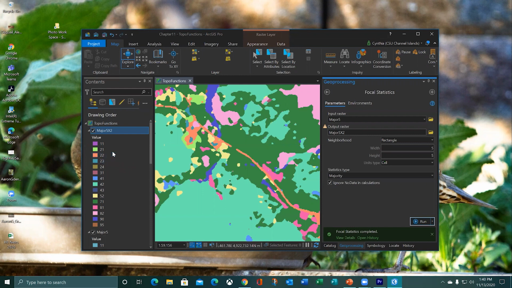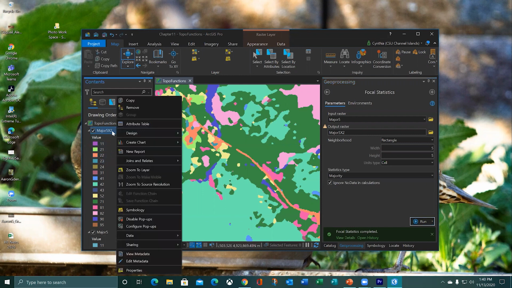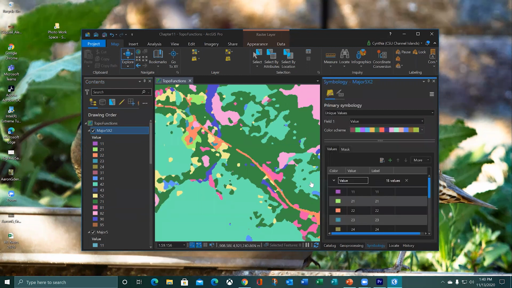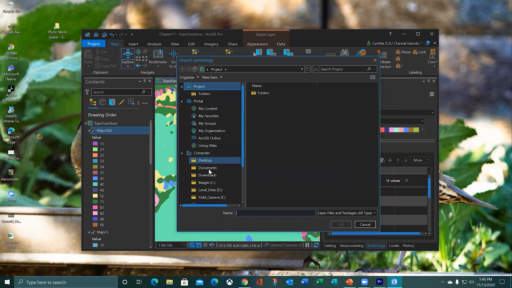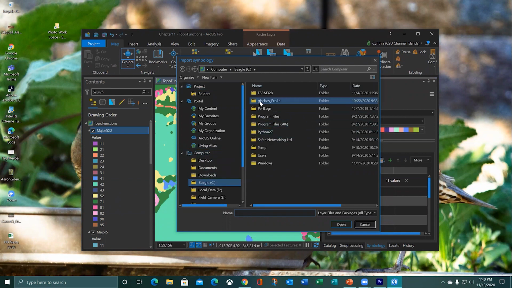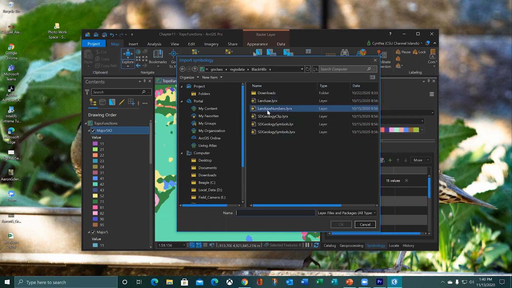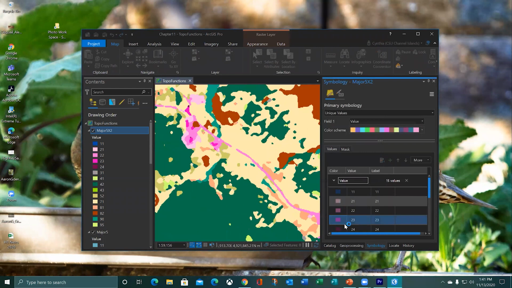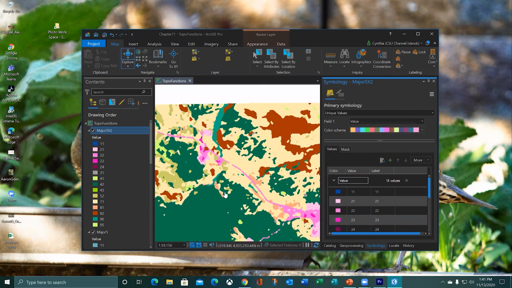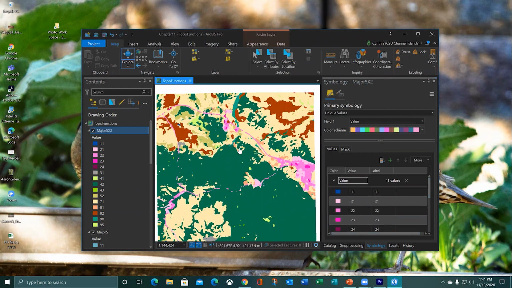So we're going to symbolize this, and so right click on your Major 5x2, go to symbology. And we're going to use that same trick that I just used before, where we're going to import symbology. Only this time we're going to import from a layer file. If we do import from layer, then we'll have the option to select from a layer that's in this project, but we're going to navigate to something that has been prepared for us. So I'm going into the data I downloaded from this class, MGIS data, Black Hills, and we want to do land use numbers. So there we go.